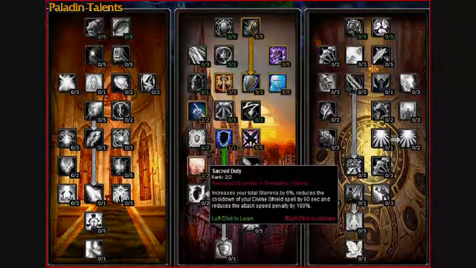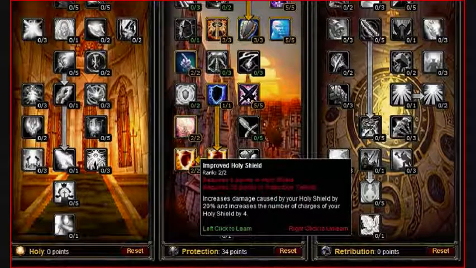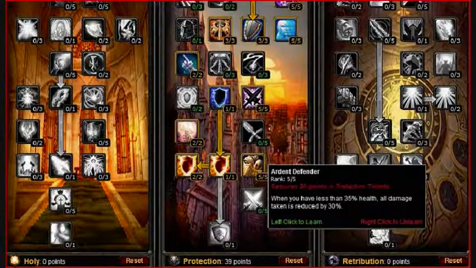Sacred Duty, basically, it reduces the cooldown of your bubble, which is really nice to have, and also increases your stamina. Very good to have too. You always want to keep your stamina high. Holy Shield, basically every time you block, it does damage. Good to have, especially if you're doing mass pulls, because you want to give out every damage. Every time you block, it'll do damage, and then with the Sanctity Aura, you're going to increase more damage. Here's Improved Holy Shield. Of course, it does more damage. It also gives you more charges of shield, so basically you'll be able to block more. It'll give you, I think, 5 blocks instead of your average 1 or 2 if you go with the regular.